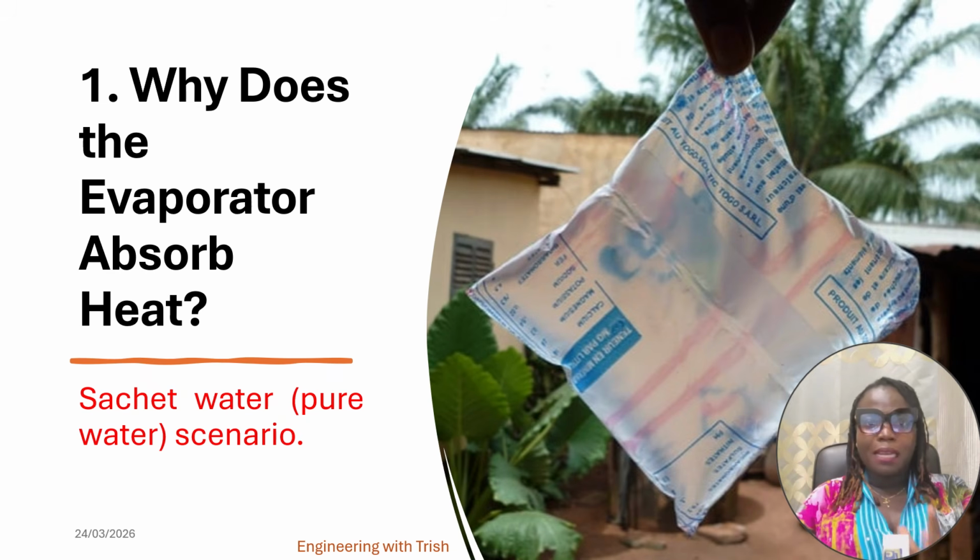To help us understand this, I'll take us through the functions of all the components. As soon as you open the fridge and put the sachet of water in, the compressor starts running. Most authors say the process starts from the compressor. The compressor sucks the refrigerant from the evaporator at a lower pressure and lower temperature. The compression process then increases the temperature and pressure of the refrigerant. Compression means the refrigerant is squeezed, so the volume reduces and the pressure and temperature go up. That is the compression process.